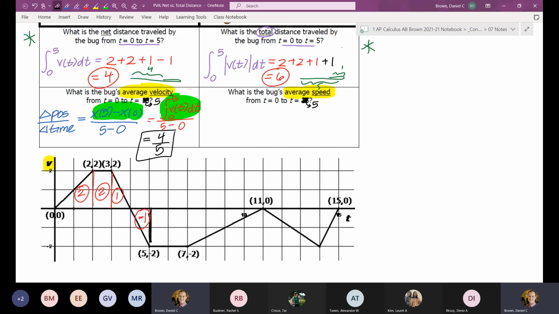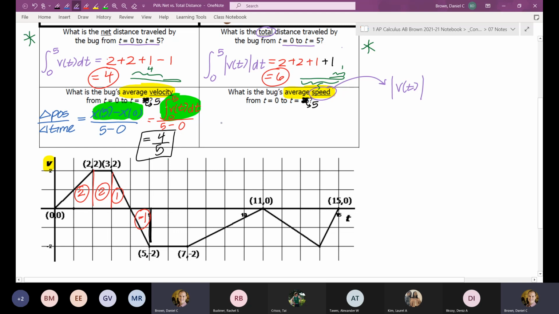We can come up with a pretty easy formula for average speed. Those of you who had me last semester, or I know Ms. Kennedy showed you this as well, if you didn't have me, what did we define speed as in calculus? So you're thinking of when is speed increasing or decreasing, and that is when we compare acceleration and velocity. Speed just by itself is basically velocity without direction. So you don't care about whether it's moving forwards or backwards. So we're just going to define speed as the absolute value of velocity. Again, that's from first semester, but if you don't remember it, I'm telling you it now. So what is going to be the average speed? You can think about what the formula would look like.